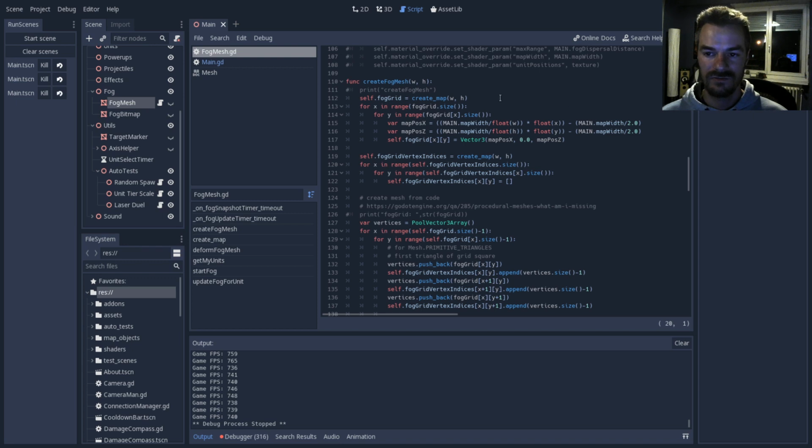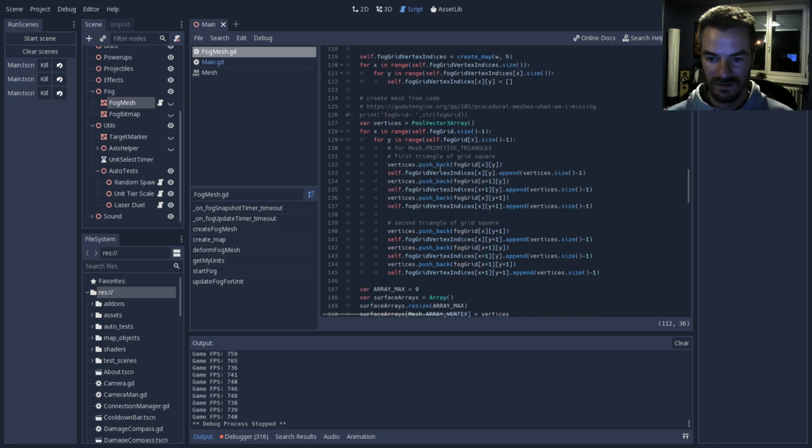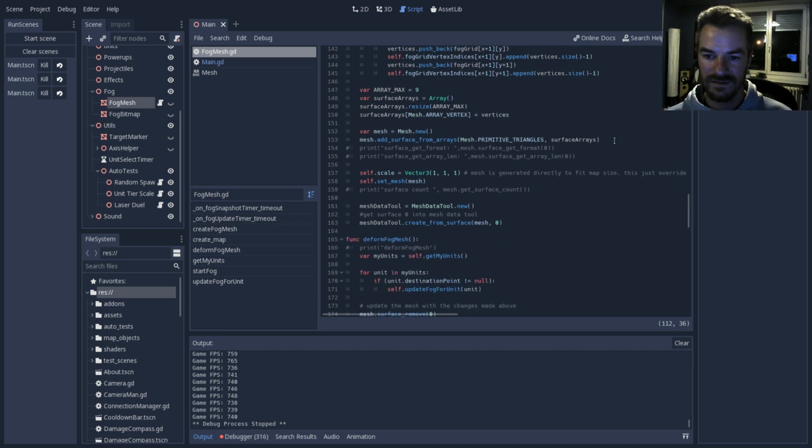And in the fog script, I am calculating the deformation of the mesh manually. We need a grid for the fog, build actually a mesh from that grid, which dictates the resolution of the fog. Put all these vertices into an array here, then tell the mesh, create a new mesh instance and tell it to use those vertices to create the plane.